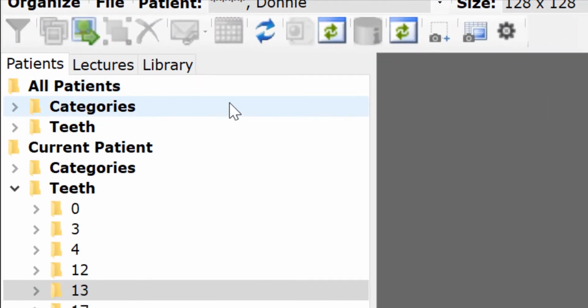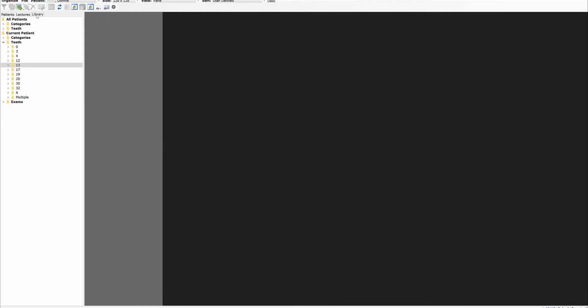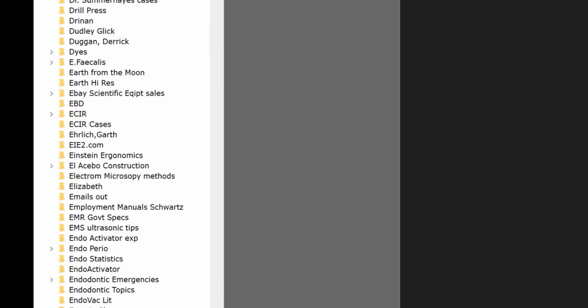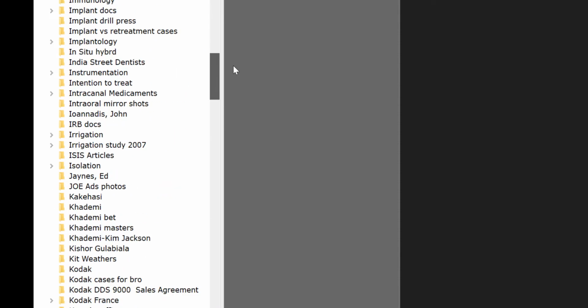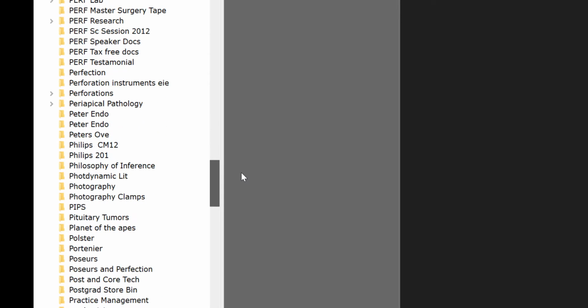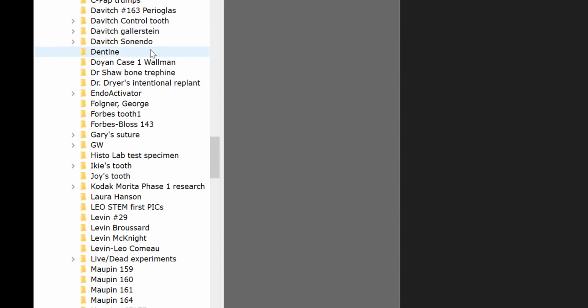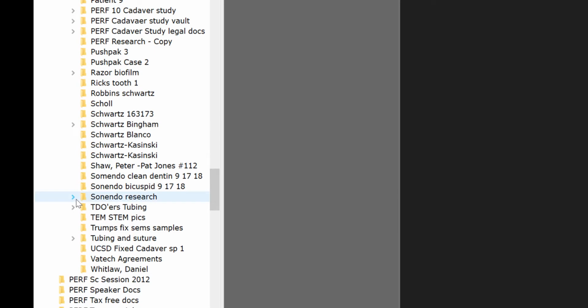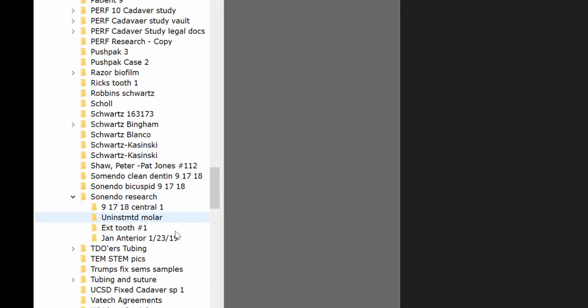We're going to use the filter in the image organizer to show a clinical case. But first, let's look at some of the functionality in using either the library or the lectures. If I go into my library, and let's say I want to show some of my perf research, because I have all of this information right inside TDO, I'll go to my perf, and I have a section of son endo cases. Let's just do that because I posted this the other day on TDO chat.